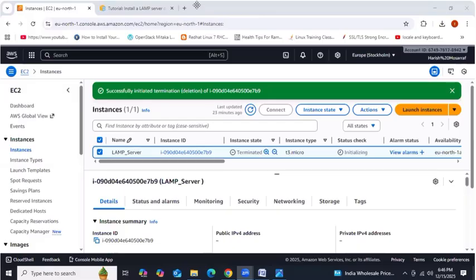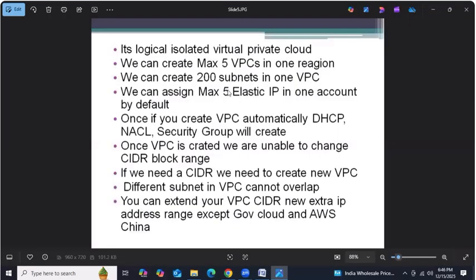So clear? In the same way, coming to AWS, we have the Elastic IP address, which is a static IP address. How many Elastic IP addresses do they provide for us? Maximum 5. If you need to deploy more than 5, you need to request Amazon, and they are going to increase your static IP address count.